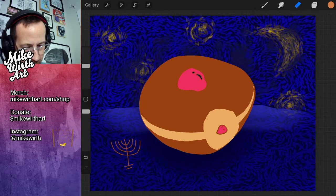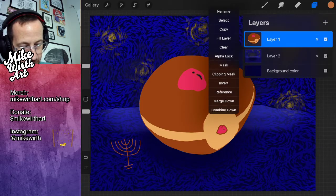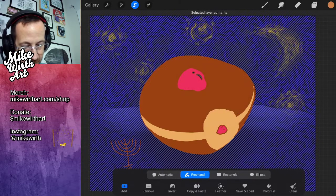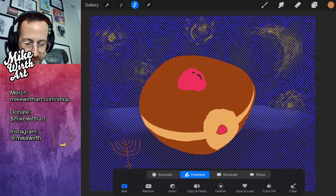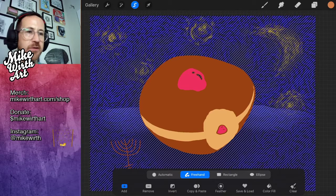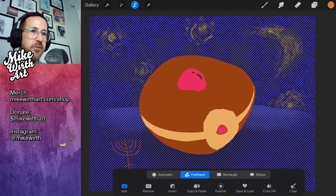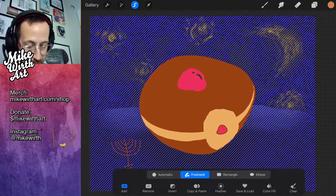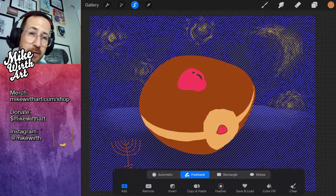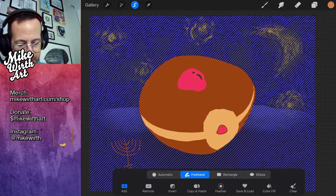Cool. All right, looking at this layer here, tap it, and then I can do select. What you'll see here is that it selects all the live pixels that you have going on in the space. That's great when you're working in the high-res environment and you only have a few layers. Working this way really helps improve your game.